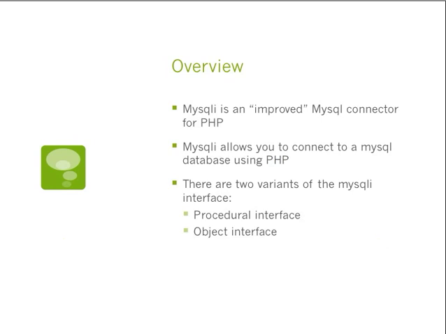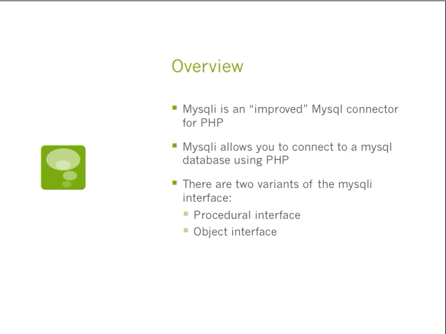In previous versions of the library, there were some limitations, and the new library that I will present here provides some other convenience functions for accessing the databases that you might have in MySQL on your servers. So there are basically two variants of the MySQLi interface: a procedural interface and an object interface.